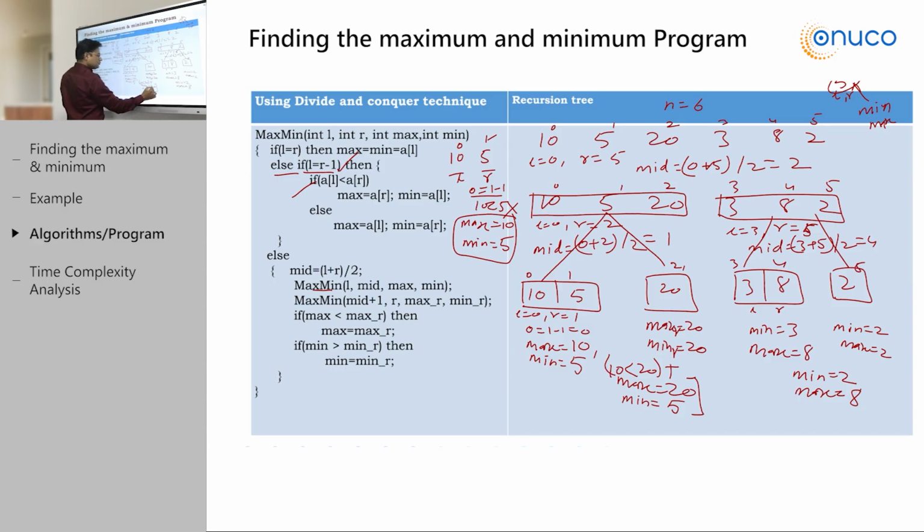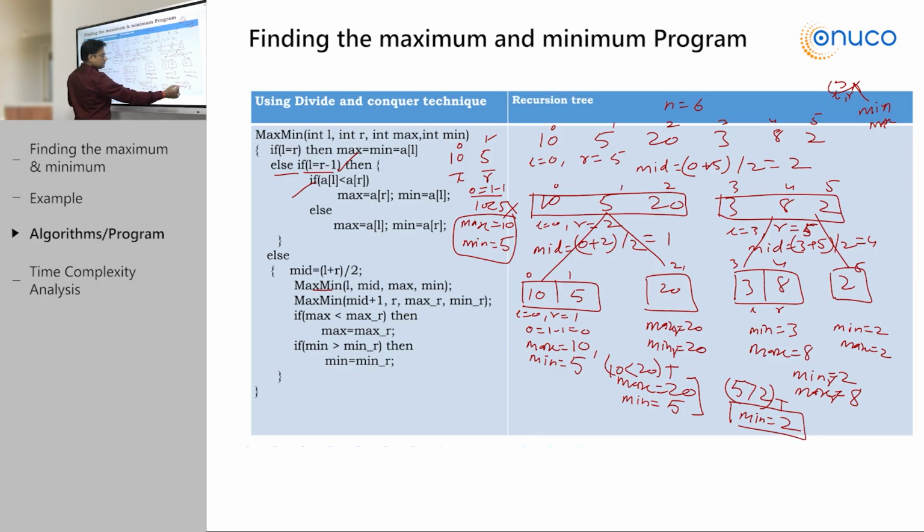Here we have max 20, min 5. Now you compare max with max r. This is the right side of the array in this particular case. So for min and min r: if min is greater than min r, then min is equal to min r. Is 5 greater than 2? We can see that 5 is greater than 2, true. So min is equal to min r, which is 2.